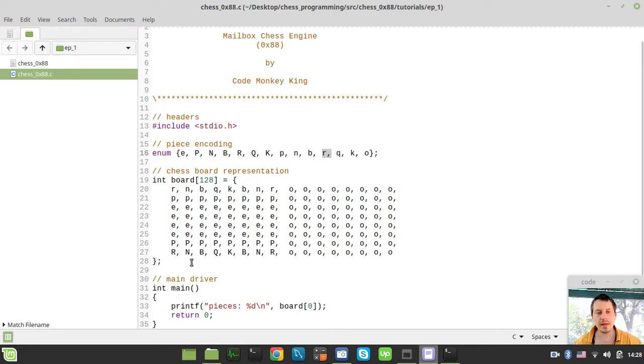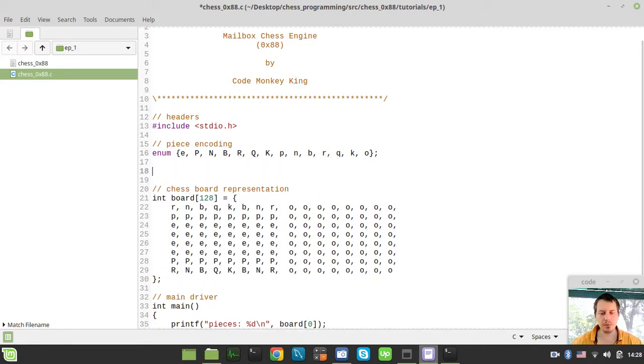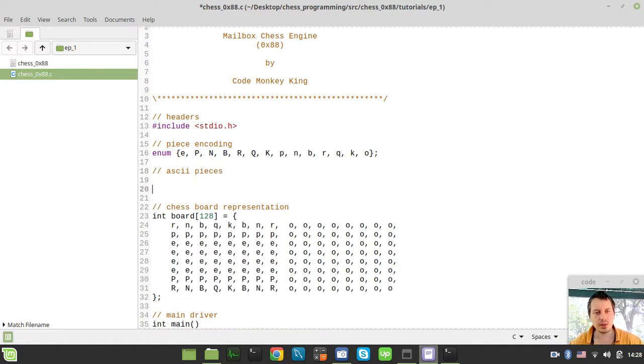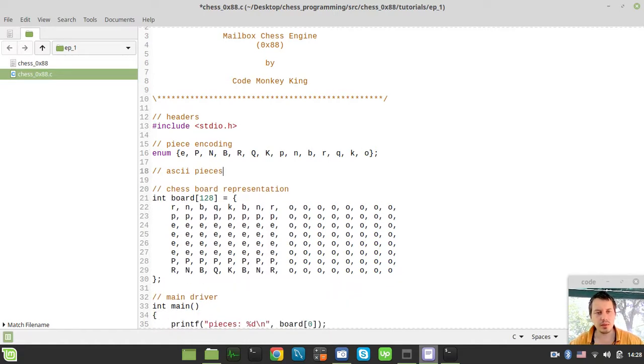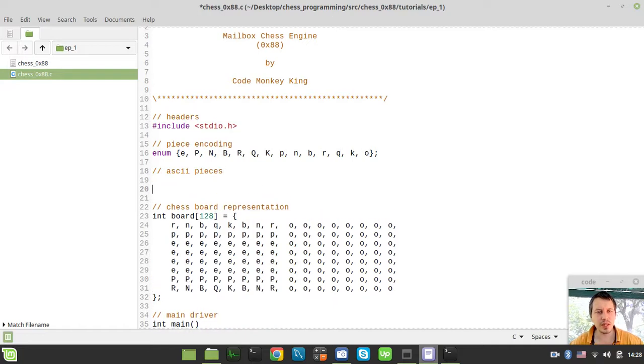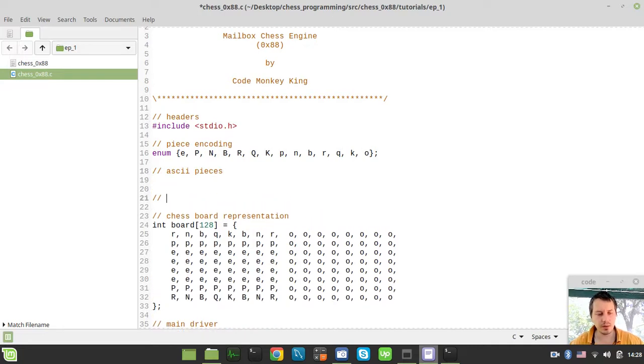Okay, and the next couple of things to consider. I would like to provide a couple of piece encodings. So let's define the ASCII pieces, and also Unicode pieces.